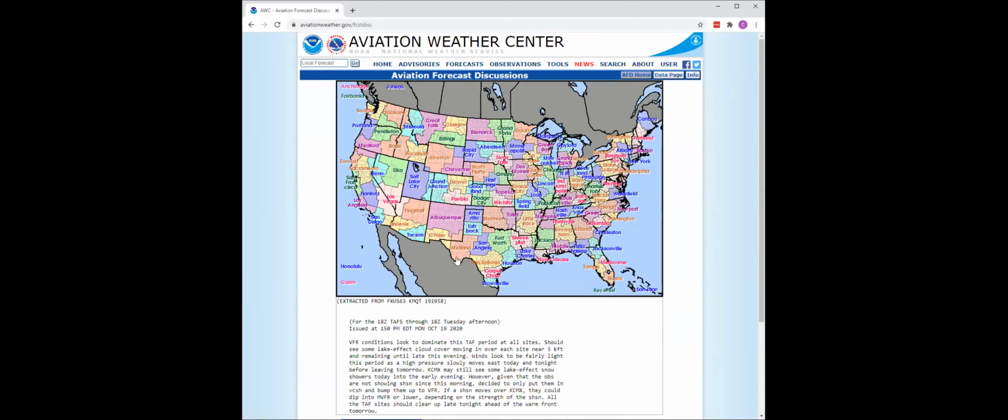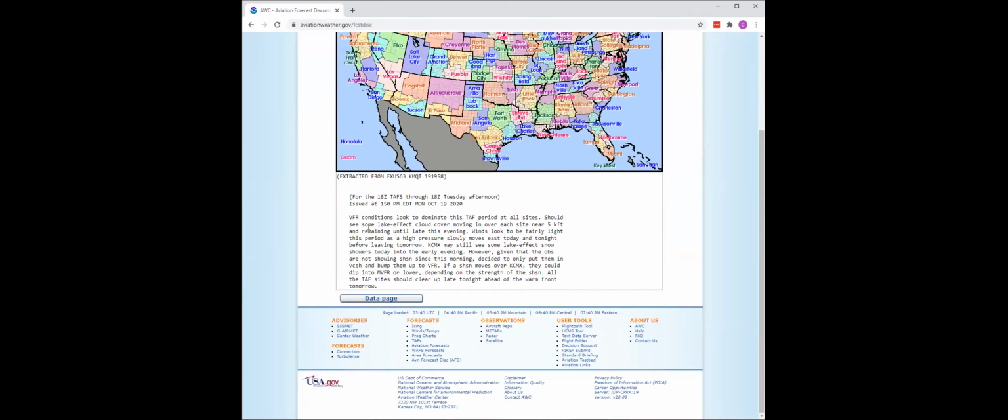So in the case of the aviation forecast discussion, these are the guys that are making the TAFs and the METARs, and they're explaining why they left some things in, why there might be some things that aren't in there, but might become some sort of a problem in the future. So for instance, today they put out this, basically just saying VFR conditions are going to be predominant, might be some lake effect clouds, which lake effect isn't something that you see in the forecast. So this is kind of helpful to read this and see, oh, they're predicting lake effect, but they don't put it in the forecast necessarily.